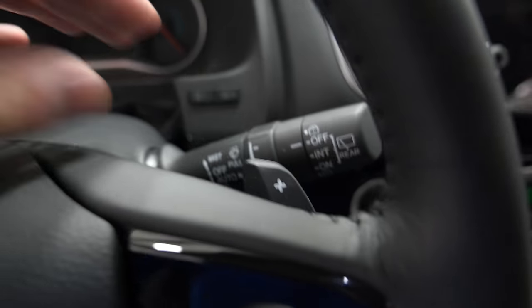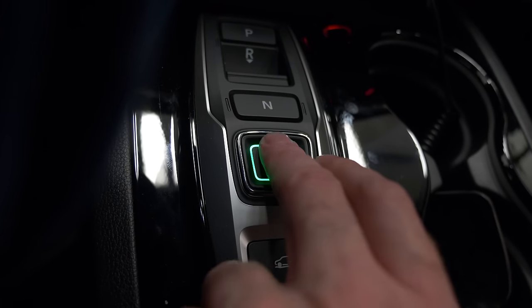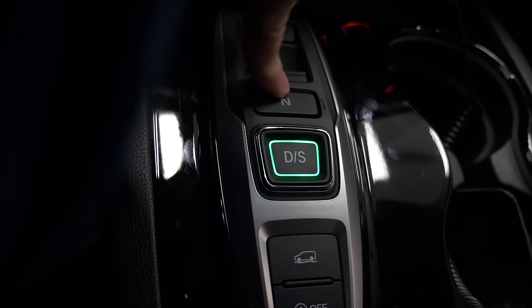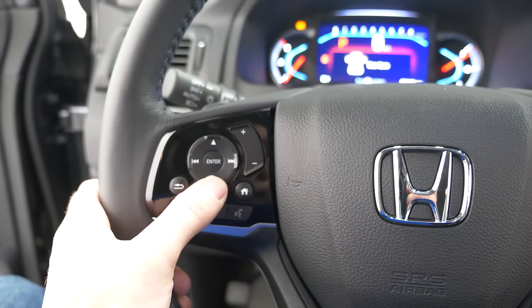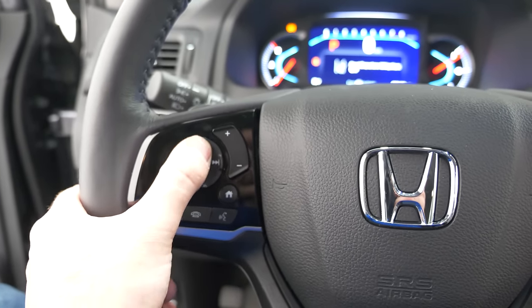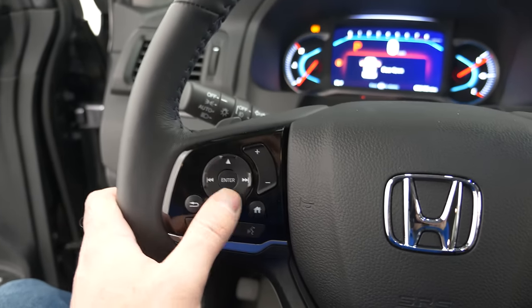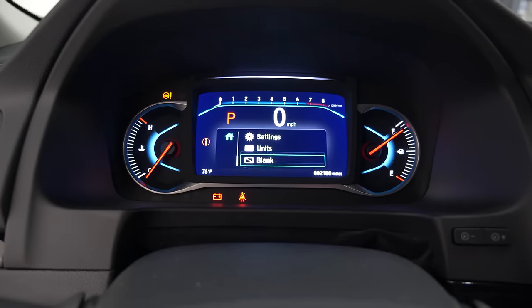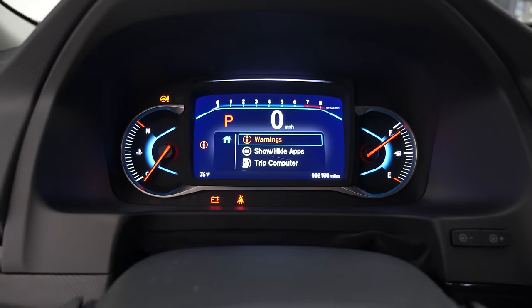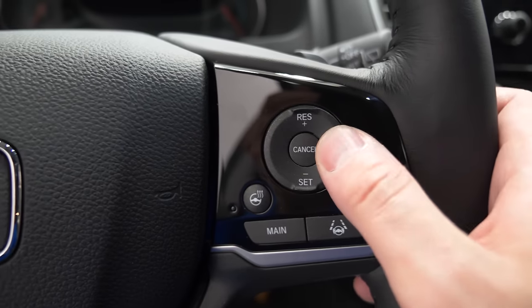The thing that's changed — freeing up some space — is the new transmission's gear selector. It's all button-based: drive is a push button, neutral and reverse are push buttons. It's pretty intuitive and one of the better ways to do this. All your menu structure is controlled on the steering wheel, kind of like an Android phone. The head unit is based on Google's Android OS, so it makes sense there's a back and a home button. Navigation through the center screen and gauge cluster is stupid simple — no insane menu jumping. It's a very intuitive and great layout.